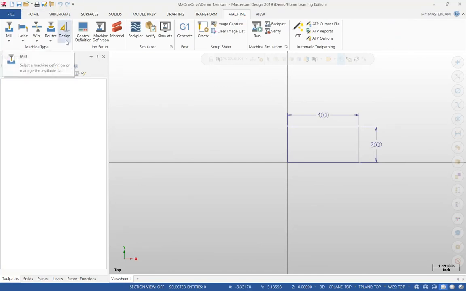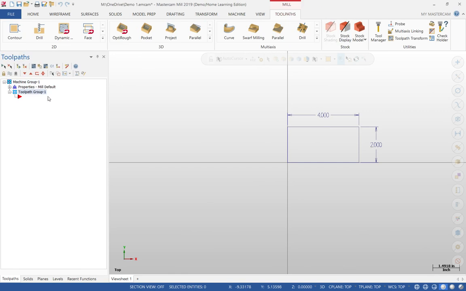And there are different machines in here. The one I'm going to use in this example is the milling machine. Keep that in mind. I'm also using a demonstration version of MasterCAM, so the only choice that I have is default. If it was a full version of MasterCAM, I would have seen a list of machines in here. It could be the one that we use in the school, the Haas machine, the 3-axis one. You can see the 4-axis one. There are more machines that you can choose from. But in this example, I'm going to use default.